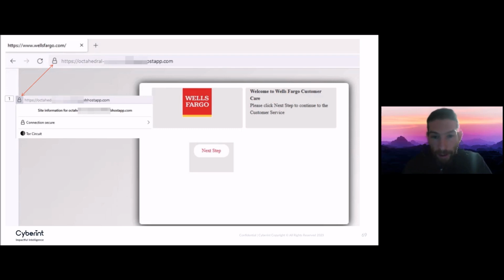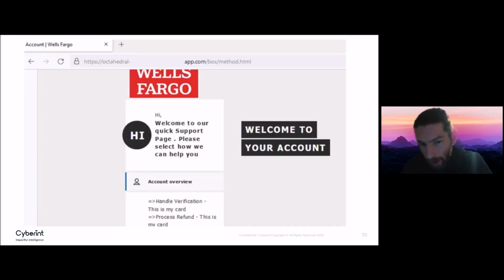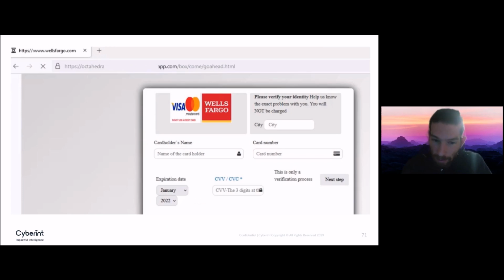And I pressed next step, another next step, and again I was asked for all kinds of personal details, including my credit card number and CVC. And this is again really weird, because usually you first need to log in or use your password and username before you give this kind of information.